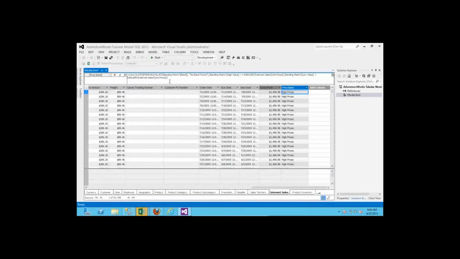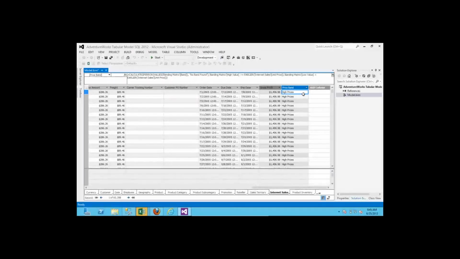So I'm going to do that, and then I'm going to say there's no band found if I find an error. Otherwise, I'm going to take the high value in the banding matrix, which is the third column over there on the right, and I'm going to say where it's less than or equal to the earliest value of my internet sales unit price. Or I'm sorry, greater than or equal. And then I'm going to say the low value needs to be less than the earliest internet sale unit price. So that way I can do that calculation between those two. And this is how I'm getting around doing that range lookup. So I'm doing the range lookup, I'm just not doing it on the diagram view, I'm doing it with my calculation.